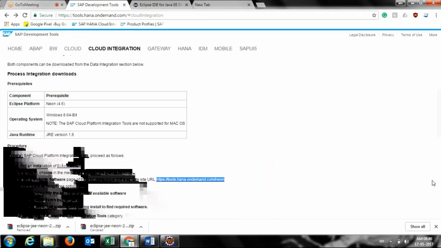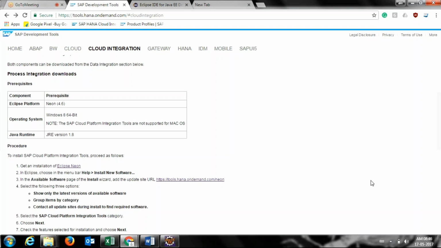If they are, just let me know. You can share your screen, and I can check what the issue is. Because this is just a simple task, and anybody can do it, and you don't need the S user ID or tenant ID of SAP to do this configuration.